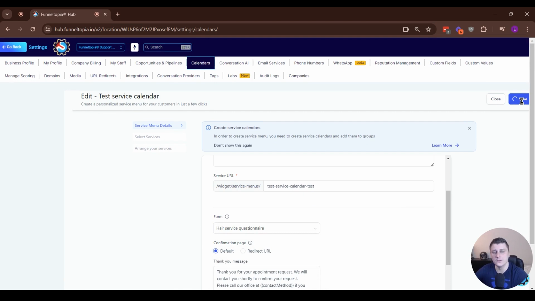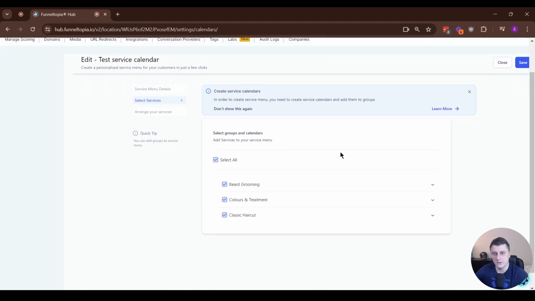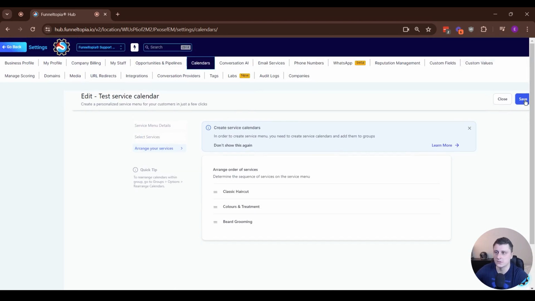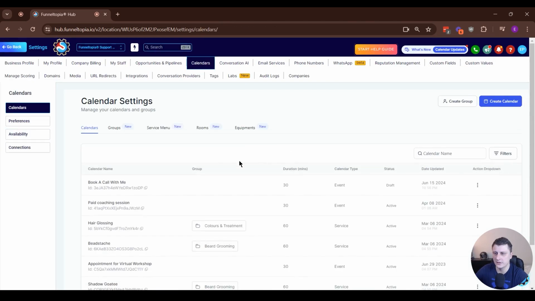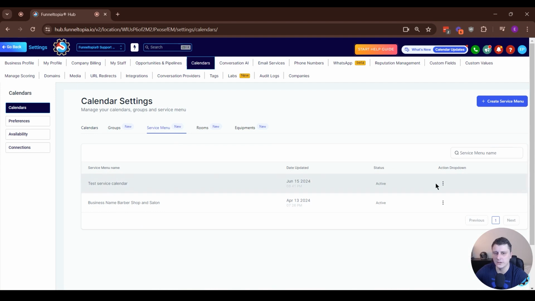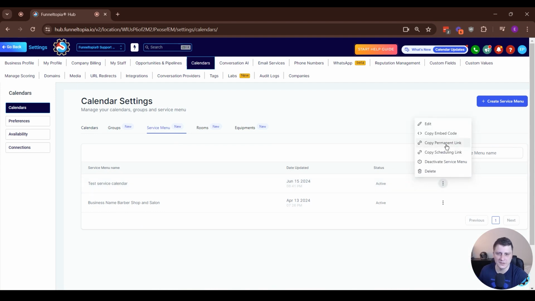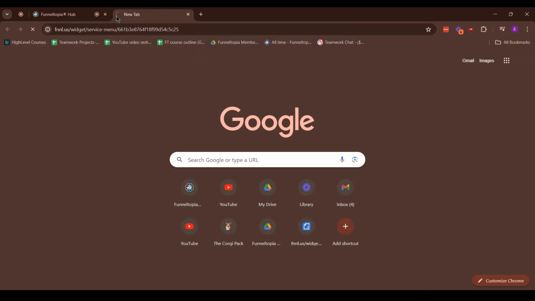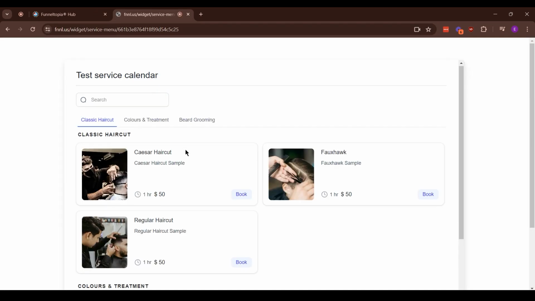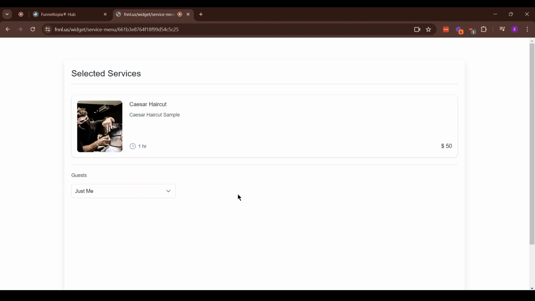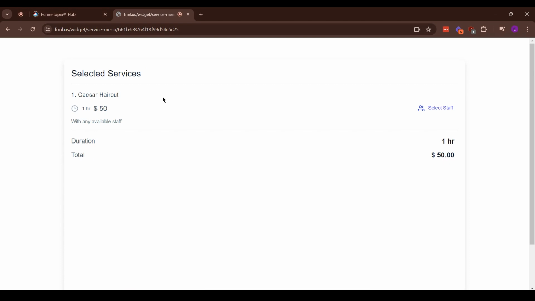And then we can go and see what it looks like in real life. So let's go back. I should have actually, calendar settings. Let's go back to that calendar over here. I'm just going to preview it, copy permanent link, I guess. Yeah, let's paste it in. Let's go through the form. So this one, I think this is like a default template that comes with your Funneltopia account as well. I might be wrong, but I think this comes in here already. Like you might have that as well. So let's book. Let's just continue.